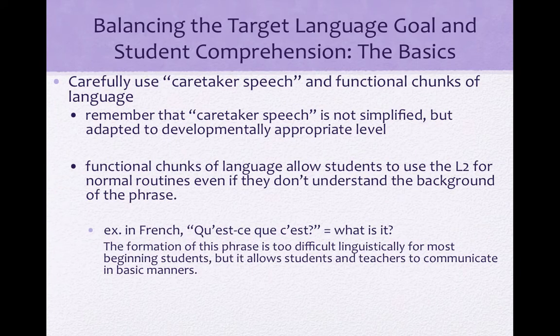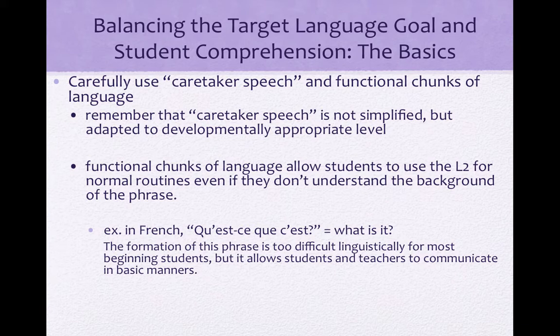We want to also carefully use that caretaker speech and functional chunks of language. And remember that caretaker speech is not simplified to the point where it's incomplete, but it's adapted to a developmentally appropriate level. So we may be talking about this is yellow, or we may be talking about this man is tall. So those are still simple sentences, but they are complete sentences. And we can also use functional chunks of language to allow students to use the L2 for normal routines, even if they don't understand the background of how the phrase is formed.